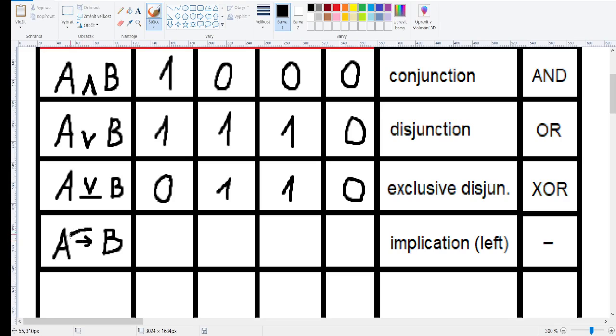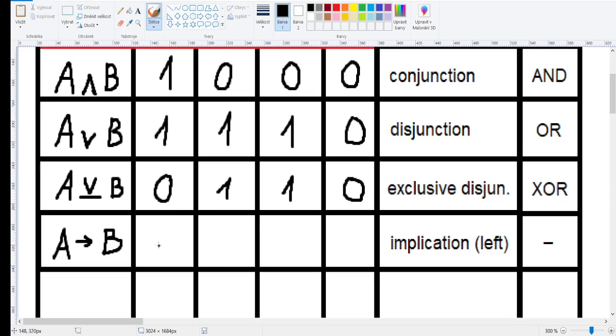Then the implication adds an if for the part at the beginning of the arrow, and then for the part at the end of the arrow. So this would be if A, then B. That's how you would read it. And if I use the example I gave you, this would be if it rains today, the streets will be wet today. So if it rains, the streets will be wet.